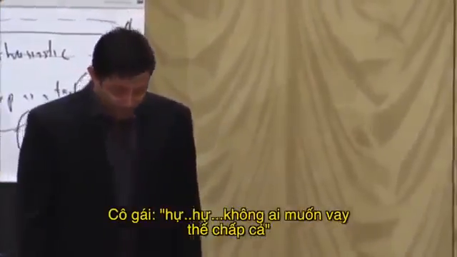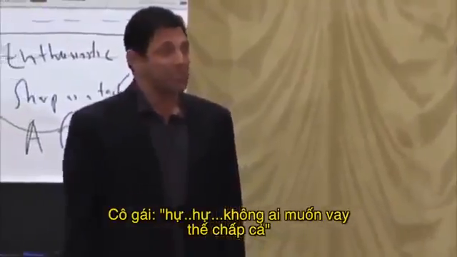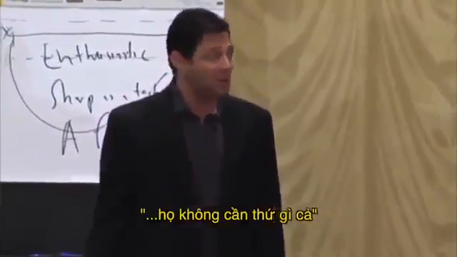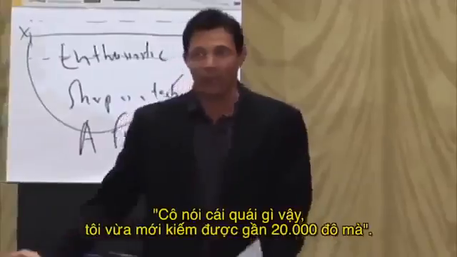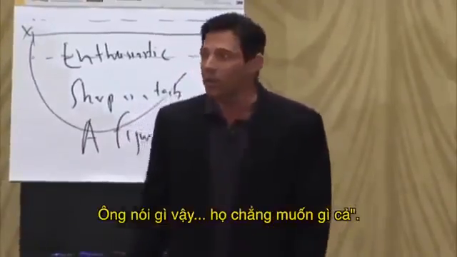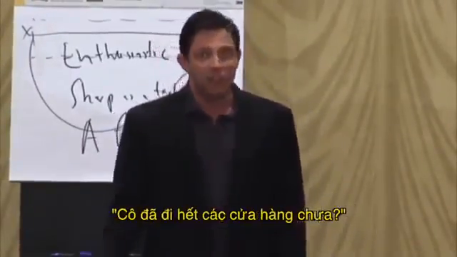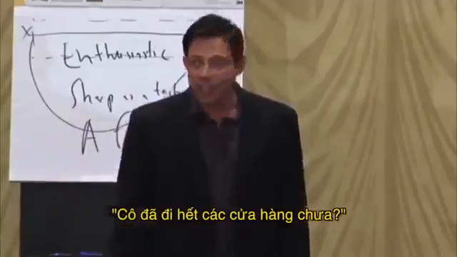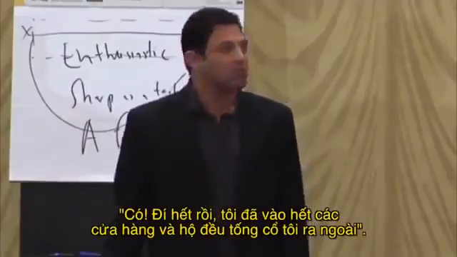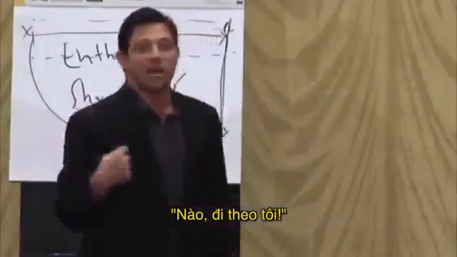Okay, she's like, what's wrong? She says, nobody wants any mortgages. They don't want anything. I'm like, what are you talking about? I just made 20 grand, Shelly. She's like, what do you mean? No one wants anything. I'm like, did you go to all these stores? She's like, yeah, I walked in every store and they threw me out. I'm like, follow me, okay?